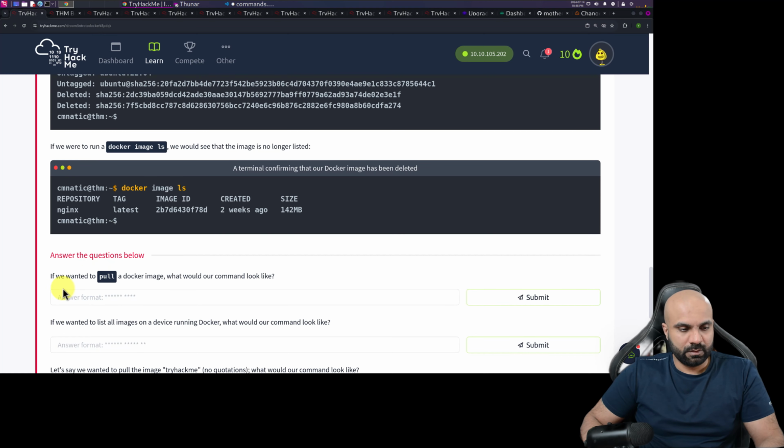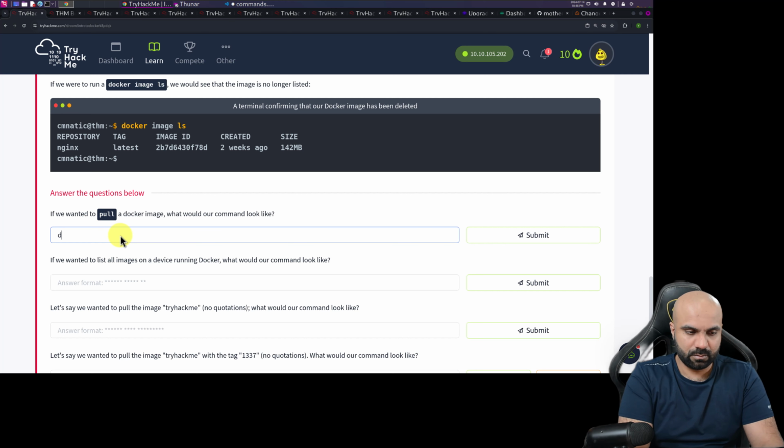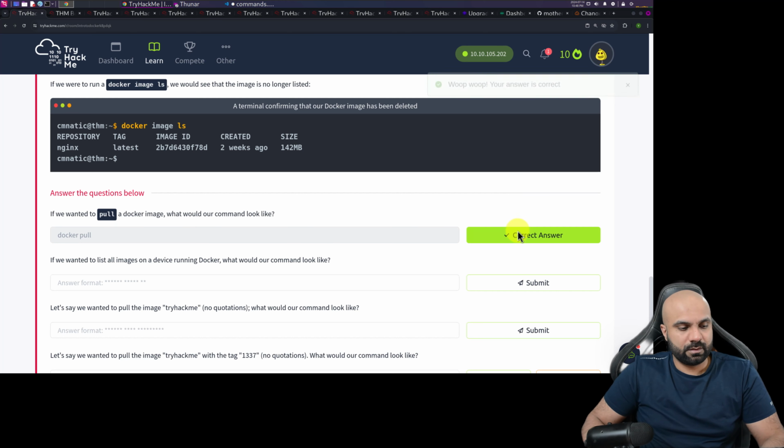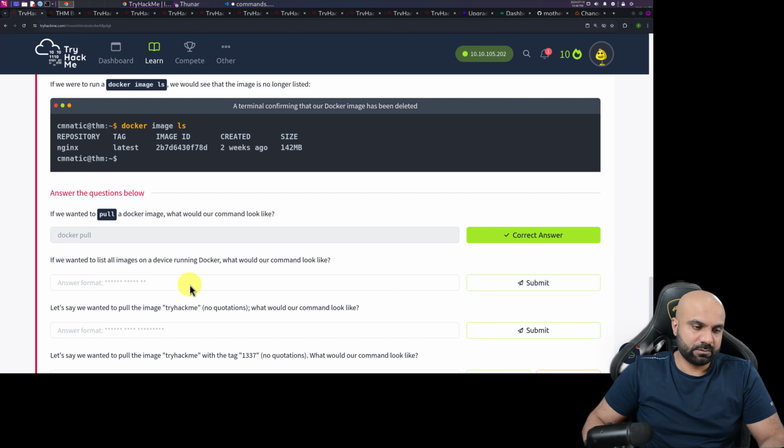If you wanted to pull a Docker image, what would our command look like? Docker pull. Right? If we want to list all images on a device running Docker, what would our command look like? All images, right?